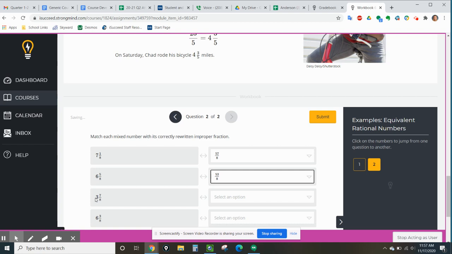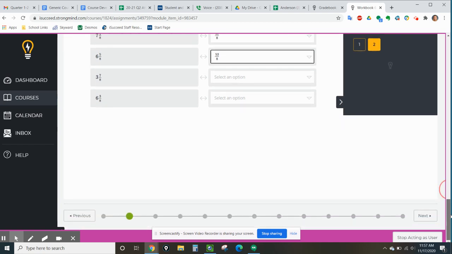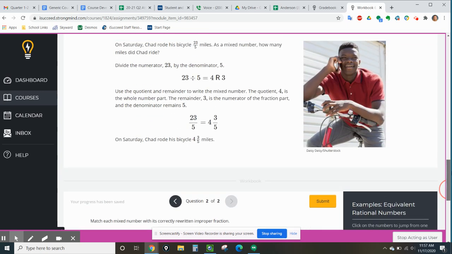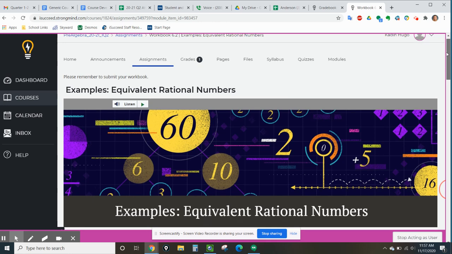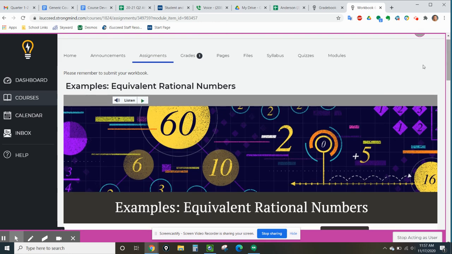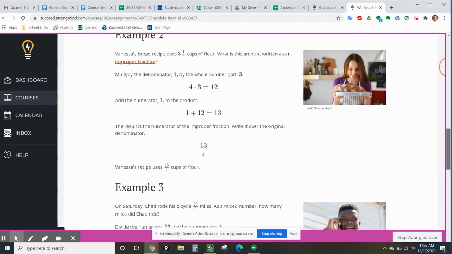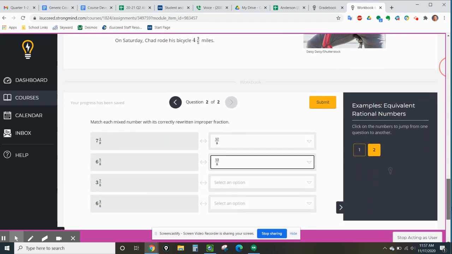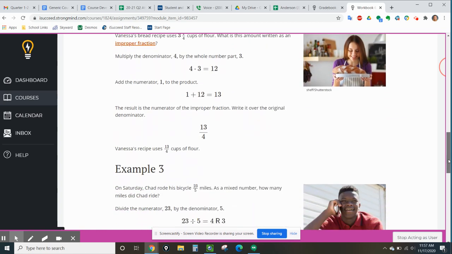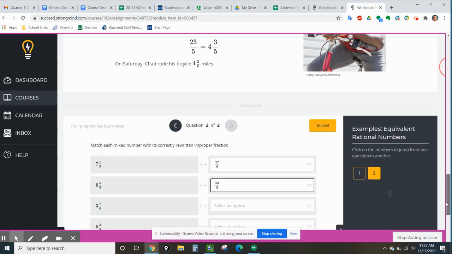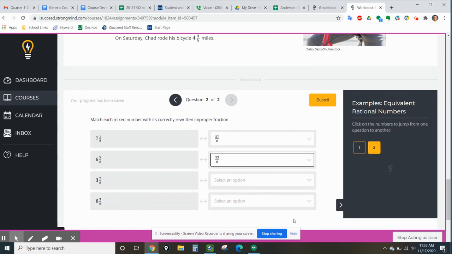8 times 3 is 24, plus 7. So I think it'll save those in there for you. If you go in there right now into this lesson, those should still probably be there. So that is what you do. And then I just want you to start powering through some of these lessons. Like, this is one of those, 25 things you're missing right now, and it probably only took us about 5 minutes to do it. So it's just about reading and then completing the little questions at the end. So hopefully that helps you a little bit.